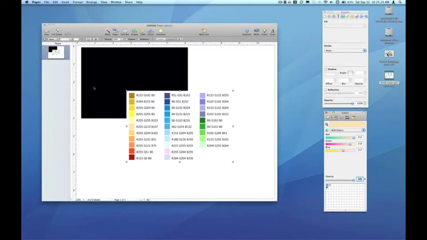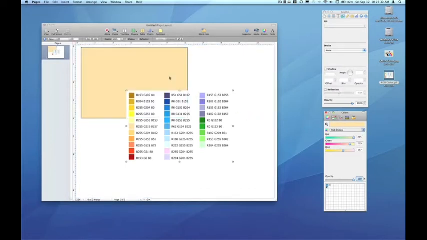I can fill my shape with that color by simply clicking and dragging on the swatch and dropping it right on top of the shape. That shape is now filled with that custom color. That also works in the color wheel and any of the tabs in the colors inspector. Dragging that swatch and dropping it right on top of a shape will fill that shape with that color.